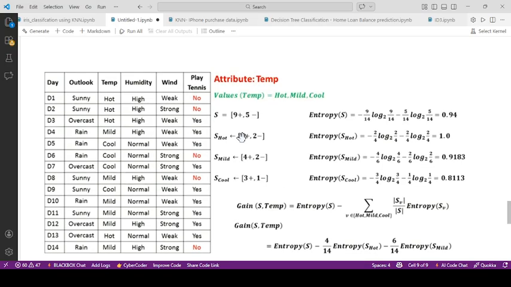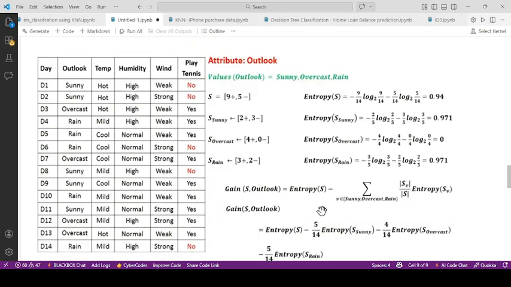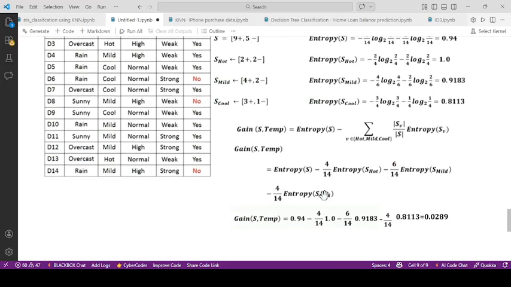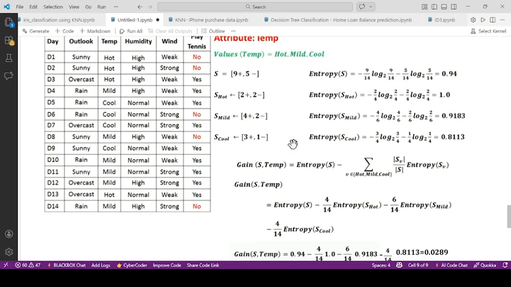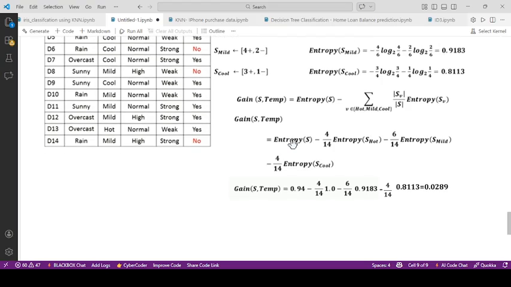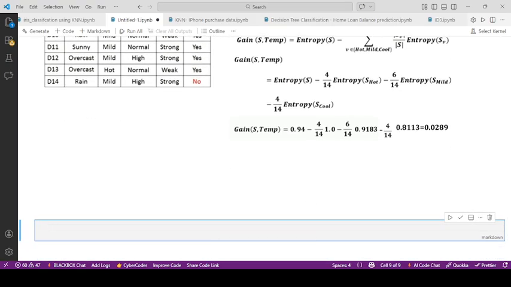In the similar fashion as we calculated for the outlook, using the standard equations for the information gain and the entropy. Finally we got the information gain as 0.02 for the temperature.